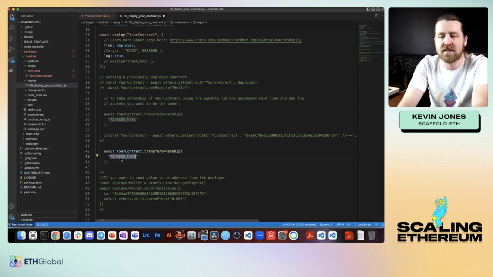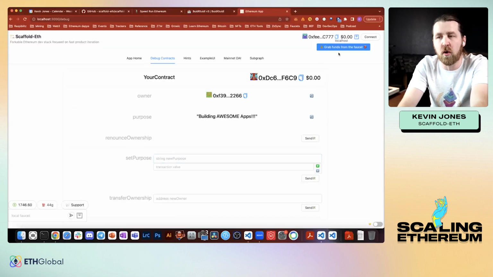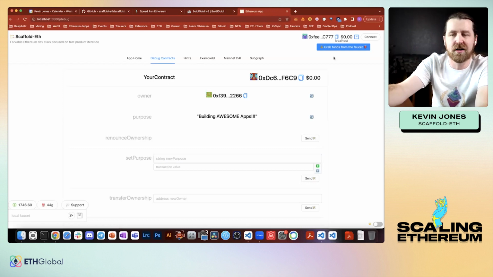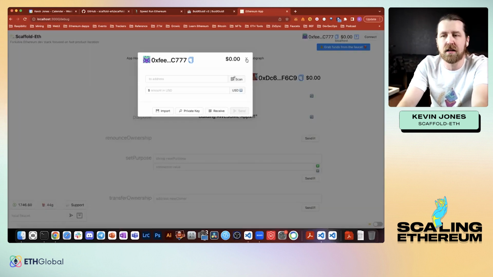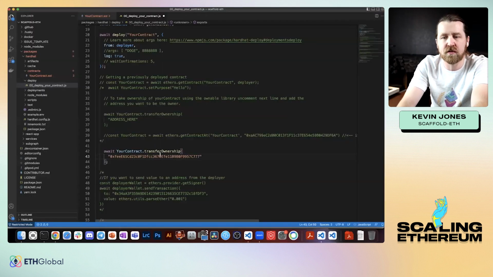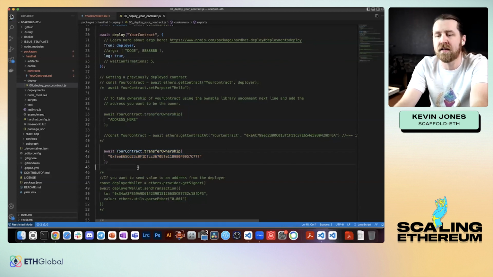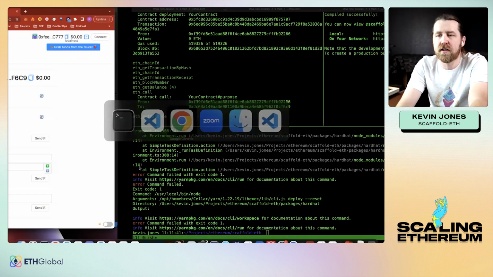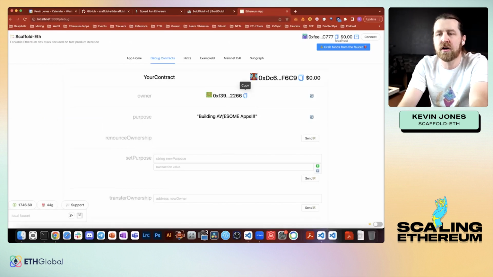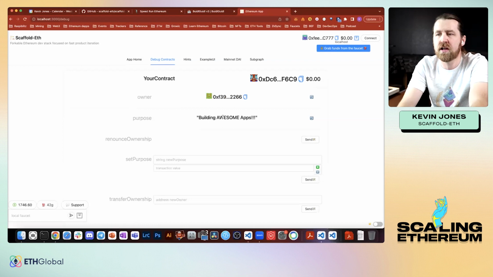Again, this is a burner wallet, and it's inside of the browser. The private key is stored inside the browser, and we have the public address, so we can transfer using that existing function and pass in the burner wallet that we have. We can save that and then go ahead and redeploy. Let's take a look at the front end now. We can see that the owner is going to get updated. Let's go ahead and refresh.